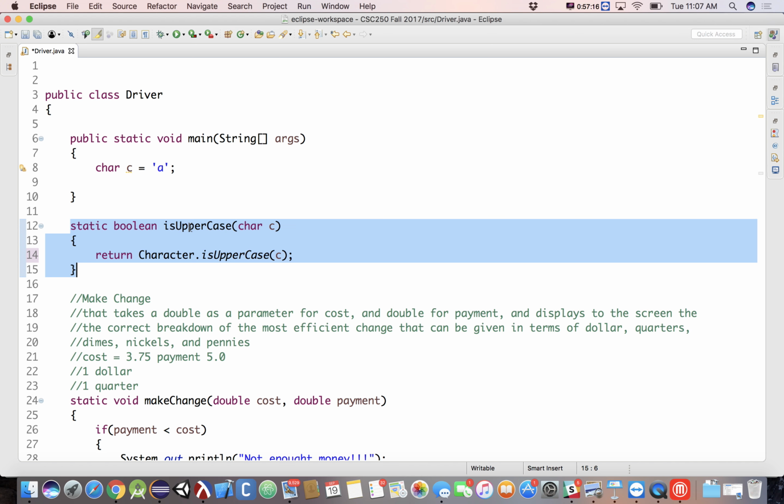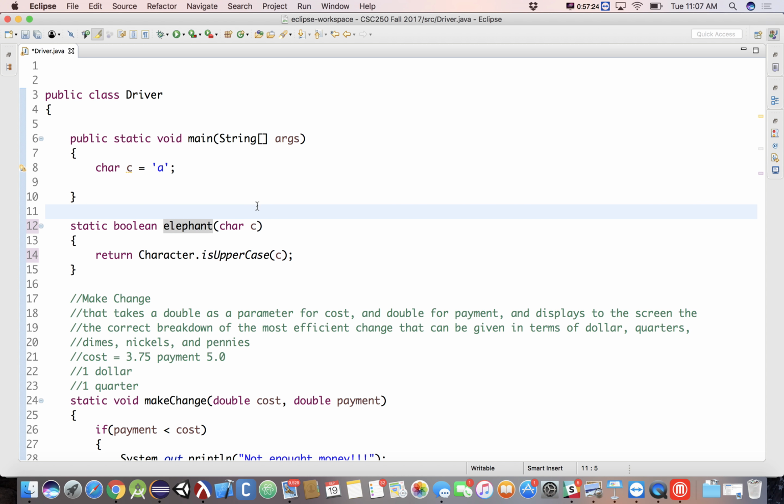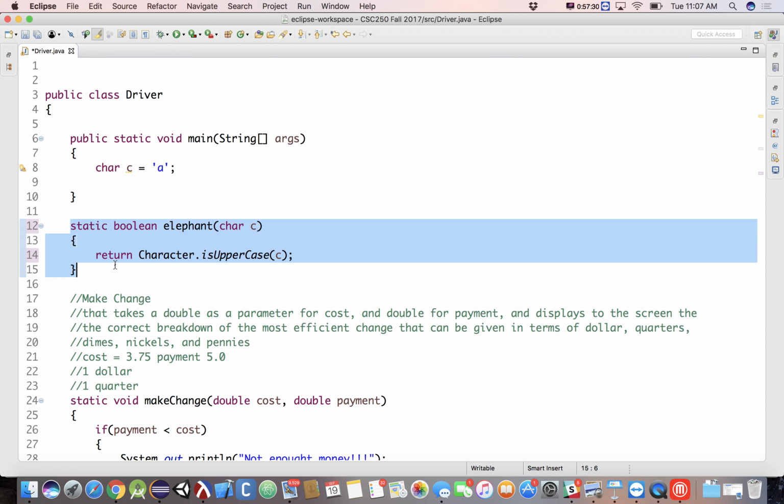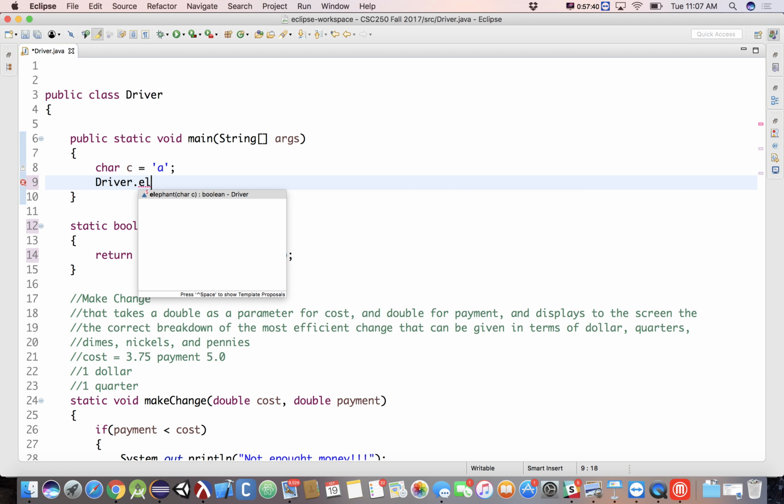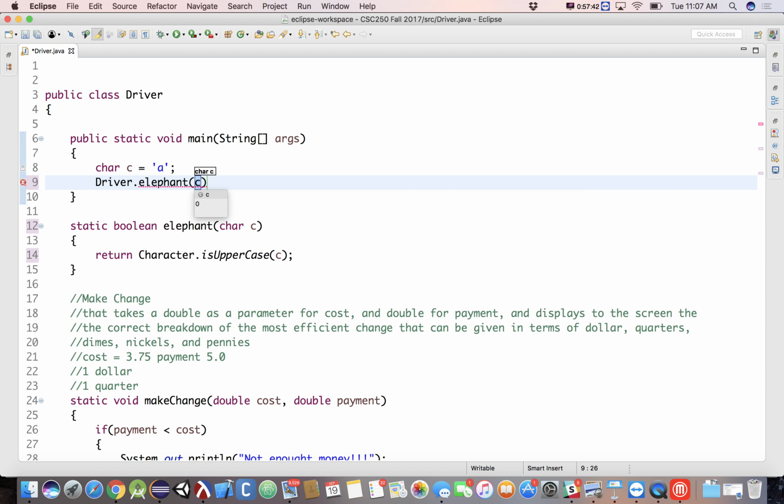This could be called elephant, so if you want to have these not confused with each other, just because they happen to have the same name, we can call this elephant here. We wrote the elephant method. What's the name of the class that houses this elephant method? Driver. So we would say driver dot elephant, and then pass it our character.